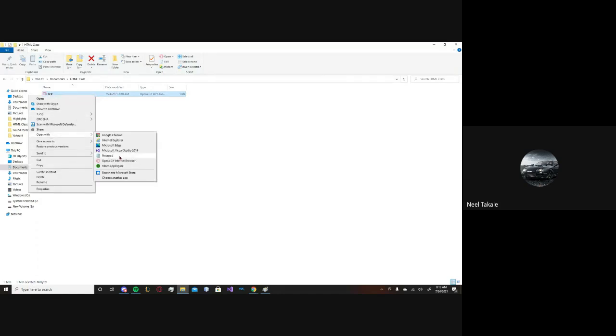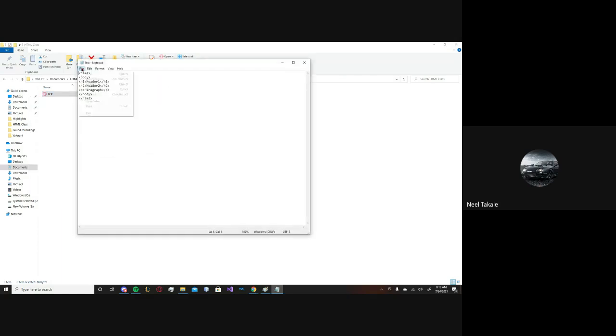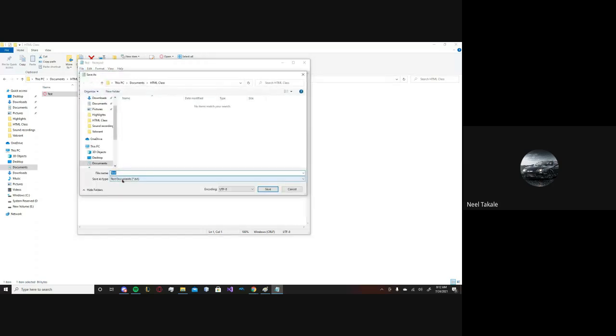Imagine this is our first text document. You open with Notepad. Then you go to File, Save As, and then it'll say that it's a text document. So you're going to hit All Files. Then you're going to do test.html, and you're going to do save.